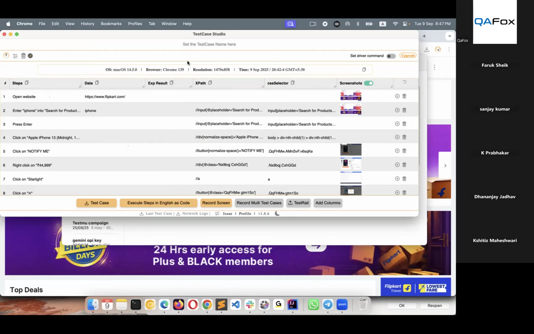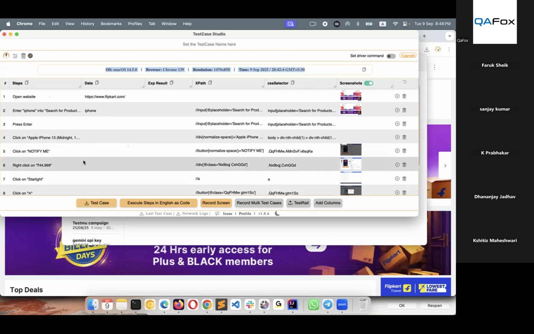Can you test in another browser? It will work there. If you say that, then he will ask the browser version. Somehow he will try to make it invalid, right? So that information you also get handy here, so that you will not have to go back and look here and there. What was the OS name, OS version, browser version, resolution, and timestamp. Everything you get here.